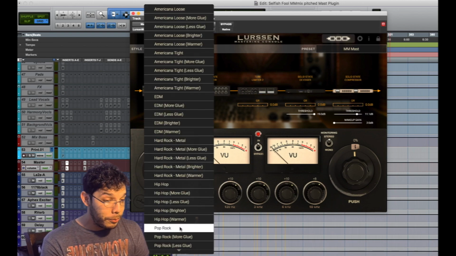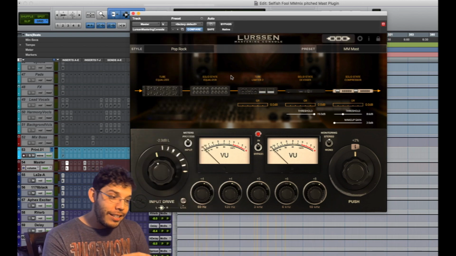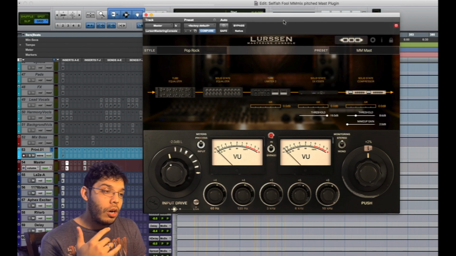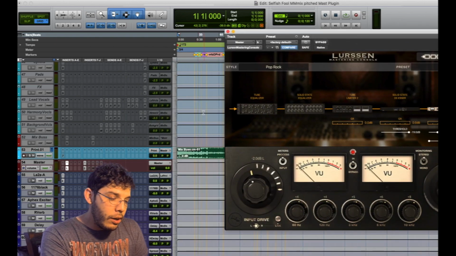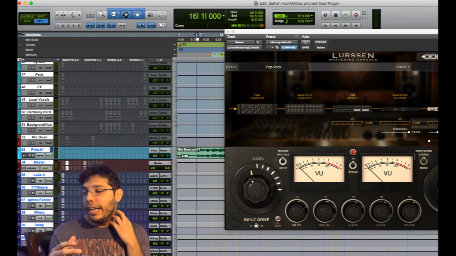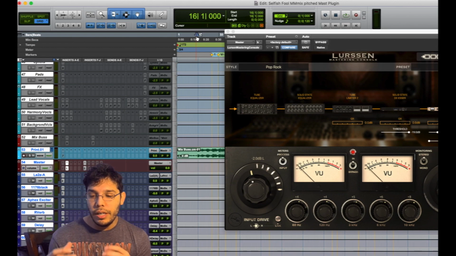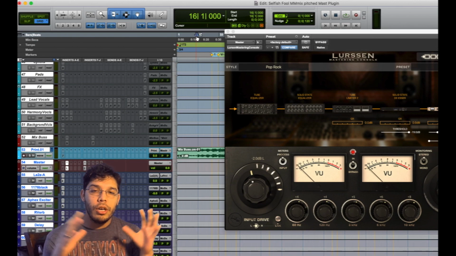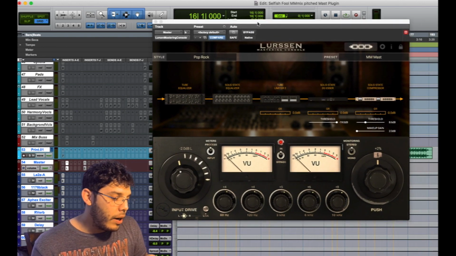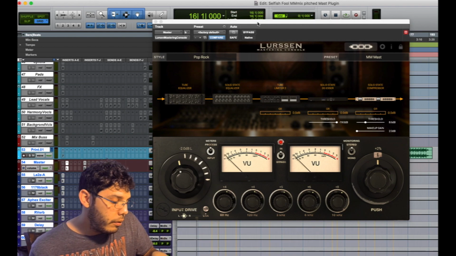So let me go back to my settings. Now, before we dive into these knobs and settings, I'm going to show you what this sounds like, and I'm going to toggle it on and off. I'm going to start here at the beginning, because in the beginning, it doesn't have a full-on crazy production. It has the strings and things like that going in and the vocals, but you'll be able to hear the width kind of collapse because of the reverb and things. So let's start here, and I'm going to play, and then I'll toggle it on and off.